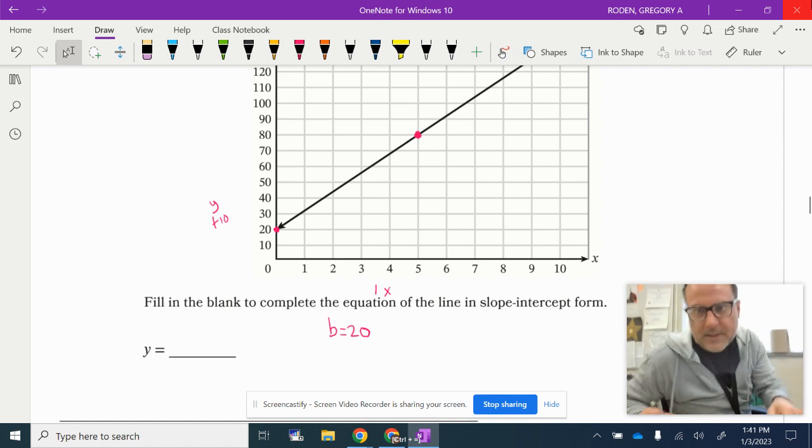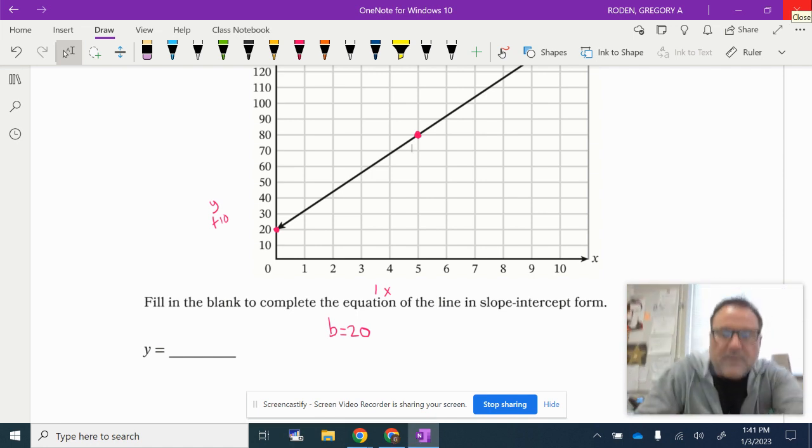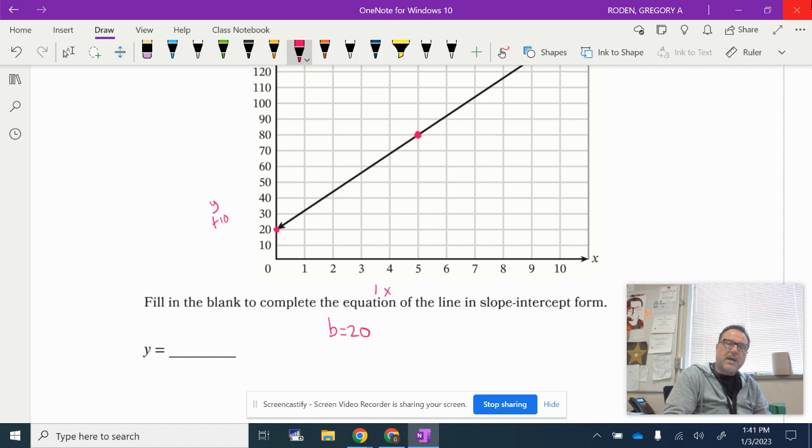All right, so now let's go see how much we have to go up here. So it looks like we're going to have to rise 10, 20, 30, 40, 50, 60. So we rise 60 and we run 1, 2, 3, 4, 5. So we run 5. So remember, guys, slope is always change in y over change in x. So my slope, I'll write my slope over here. So it's m equals the change in y is 60, and the change in x is 5.